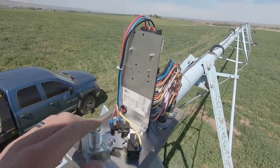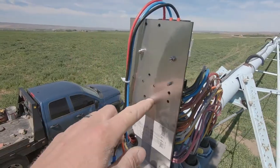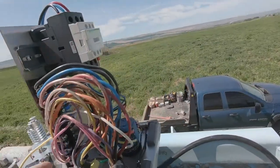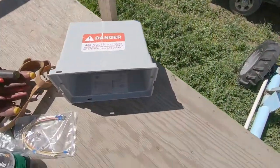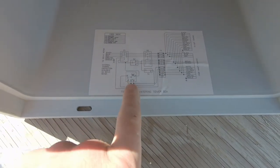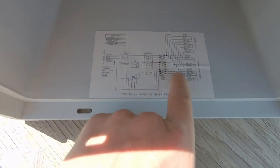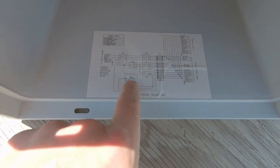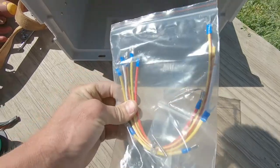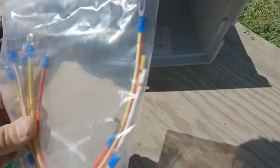So back here on this, it does not have a timer mounted right here, unless I'm missing something. And even in the wire diagram, it has the overwater timer printed on it, and you can see the wires going into it on this diagram here, and it came with these extra pigtails that get wired into that timer.